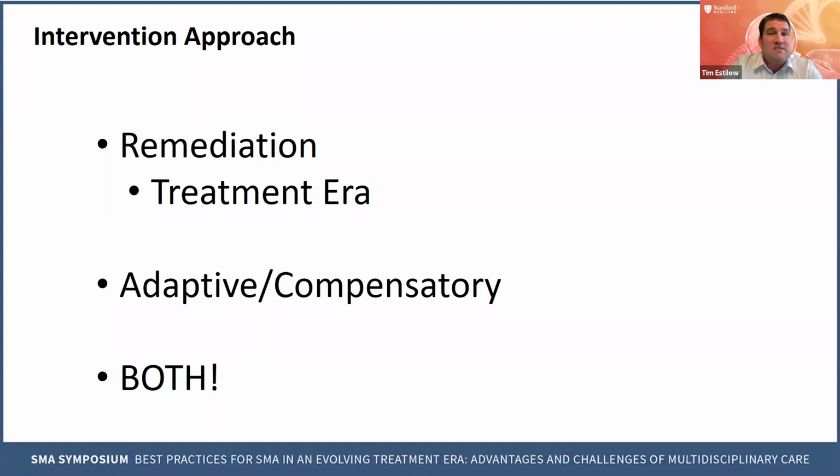So again, just like yesterday, the answer is both. I think it's a little different. I talk about what's the hierarchy, what's the proportion. Depending on the patient and how they present, we have the opportunity in this group that is more functional at baseline to really take a more aggressive remediation approach, but we still want to take these opportunities to provide adaptive equipment or compensatory strategies that we identify during their ADL screen that can help them establish their independence.